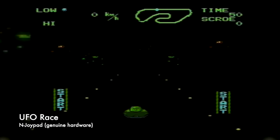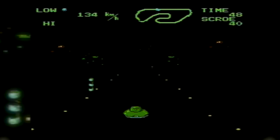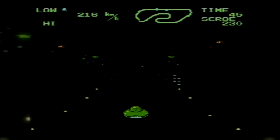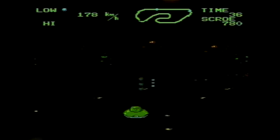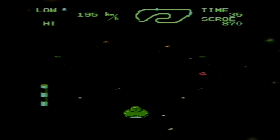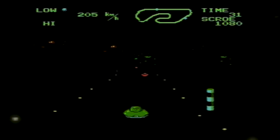First on the new disc is UFO Race, a very dark, very unpleasant looking space-themed version of Nintendo's F1 race. This sucks. This sucks a lot. You press A to accelerate and B to brake, while the D-pad moves you left and right across the course. The D-pad also switches gears by using the up and down buttons, so expect to accidentally do that a fair amount while you're playing, unless your fingers are very tiny.